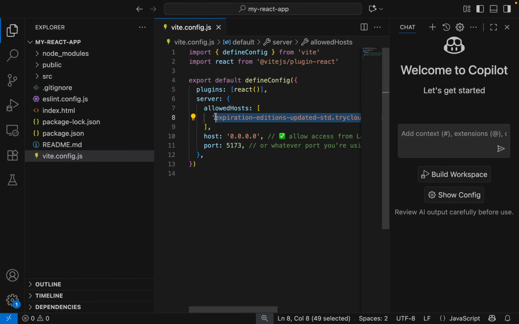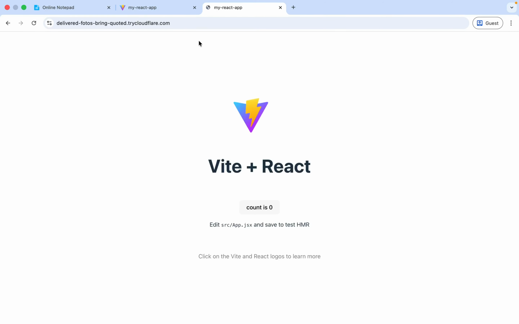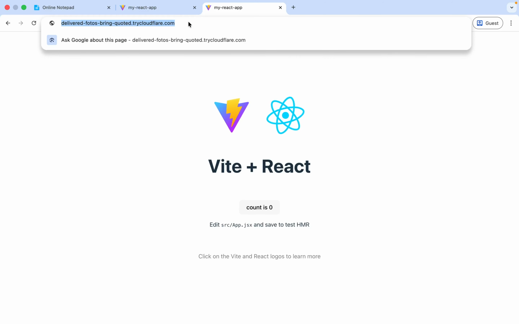So you can see here I have opened a new tab and I will paste the same URL and hit enter. Now you can see that with this URL the same web page is opening which is running in my localhost. The same URL you can share with your friends, and over the internet they will be able to access your local development server which is running on your laptop.